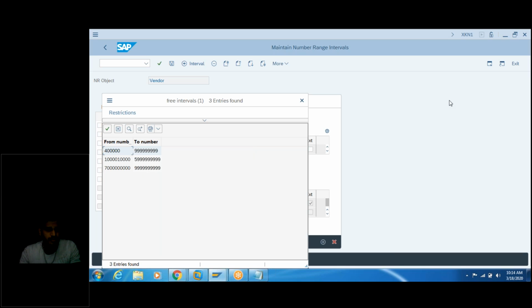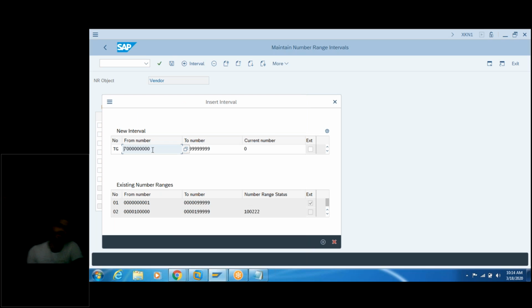Here I have only three things. It's like 4 lakh something to some 999 and something. So let me use this number, 70010, and the same number I am copying, select and Control A, Control V, and I am using some 30 number here.